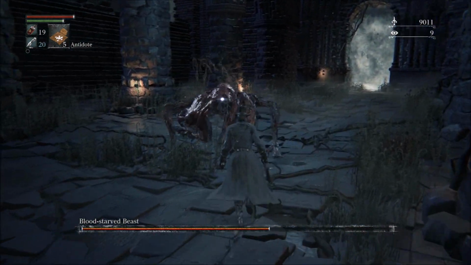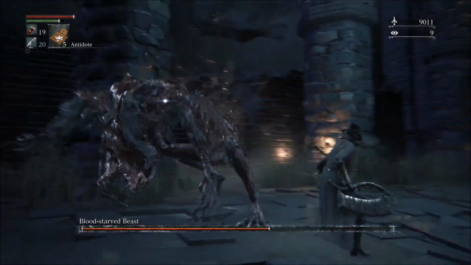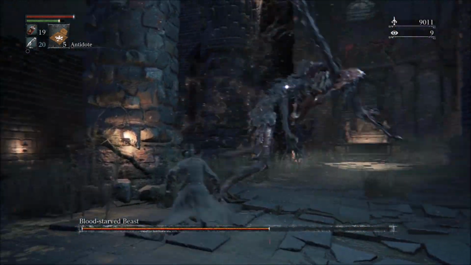As you can see, no matter how crazy his move seems to be and how large the area it seems to affect, it's never directly behind him. So if you approach the fight like this, at worst you take a little bit of chip damage.